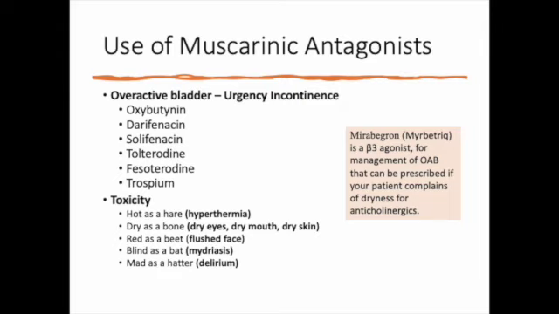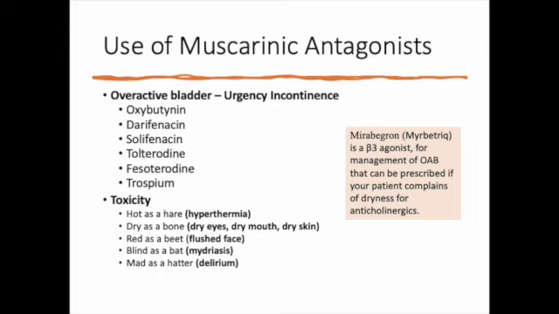Now, muscarinic antagonists don't come without concerns, and you can get to a point where it can become toxic to your body. And the patients will describe being very hot. They feel very dry. Again, this is super dry because we do want them to dry out a little bit because that's what's helping with their overactive bladder. And you can see the other states that are common as well.